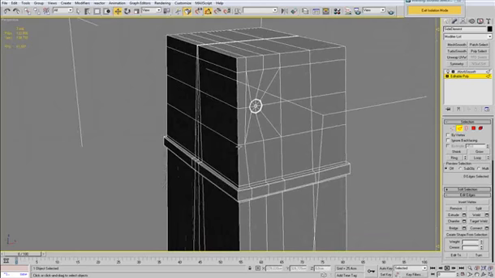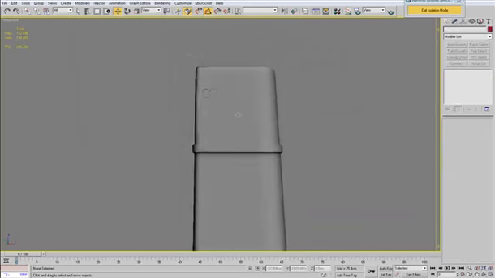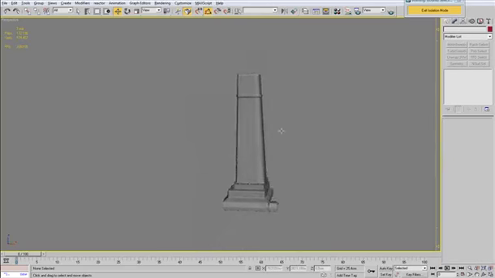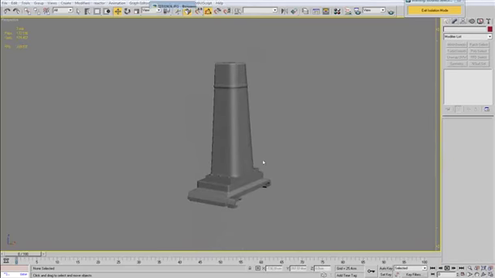Yeah, I think that's better. So let's see it now. Yeah, that's okay. I think that's looking great now.